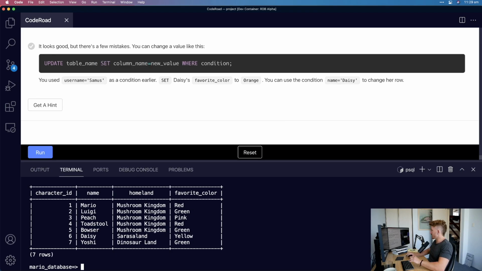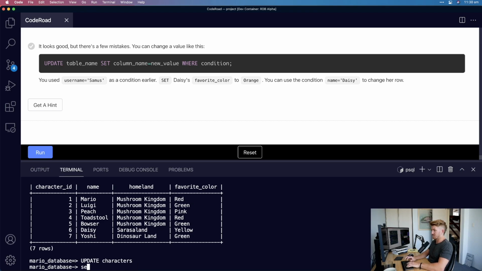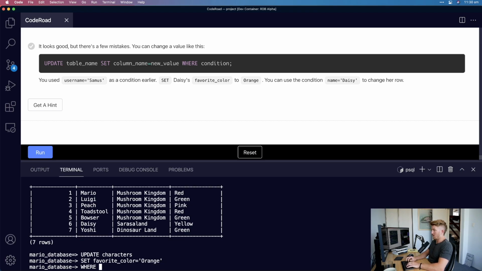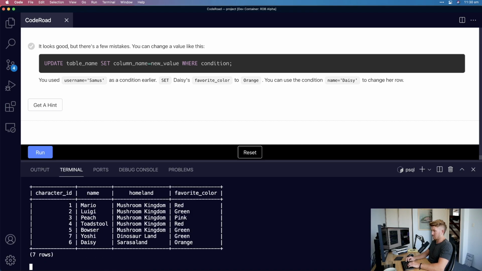So let's change, update characters, set favorite color equal to orange, where name equals Daisy. Orange.